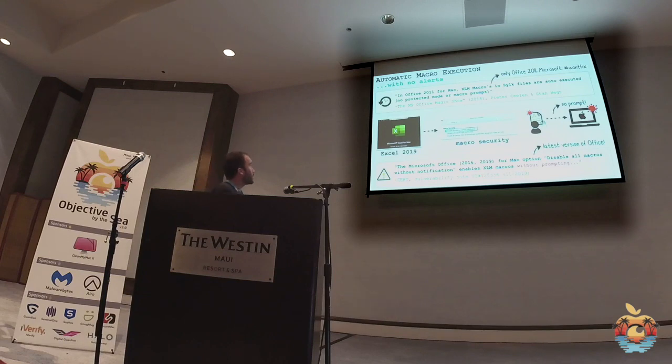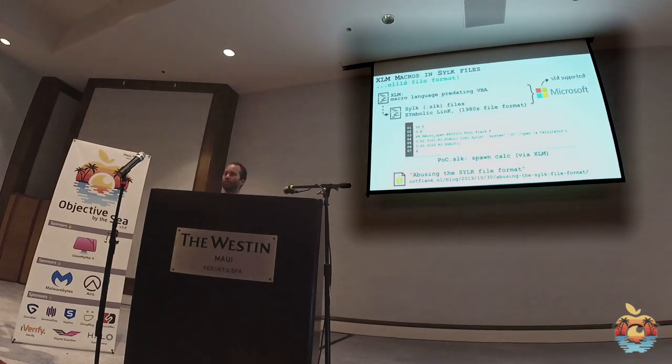So let's walk through this exploit chain. The exploit chain starts with a very neat bug. It was not found by me. It was found by two other security researchers in conjunction with CERT. And what they found is that even if macros are turned off, they could create a document that contained macros that would be automatically executed when the user opened the document. There would be no alerts, no prompts. It's pretty neat. So how did they do this?